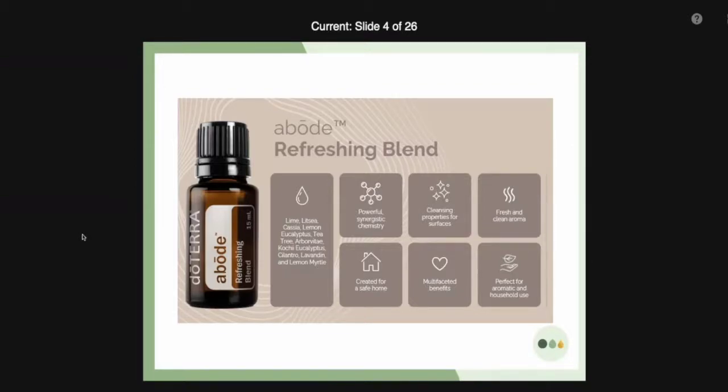One of the things that I love about doTERRA is they're always listening to us. Our OnGuard family includes many products for cleaning, including our concentrated cleaner and laundry detergent. This new Abode scent is going to help us keep our whole environment really clean. When I first smelled it, I smelled the lime first and then the arborvitae. The juxtaposition of the lime and the arborvitae — that woody versus citrusy — was very powerful and enticing. Smells super clean.